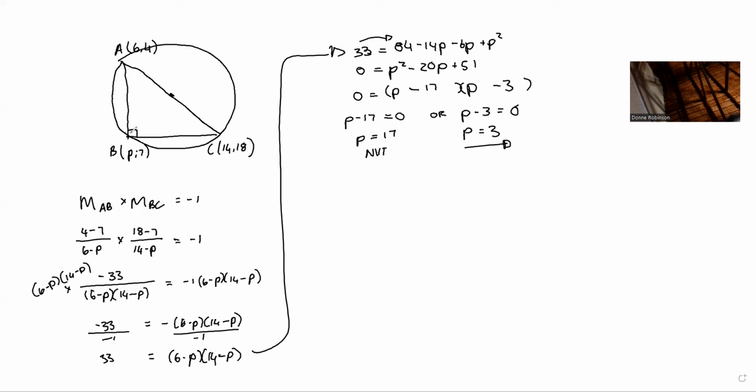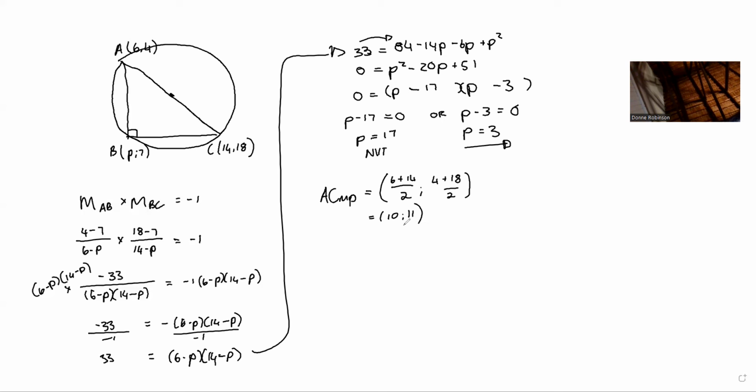And this is pretty easy because we recognize that it's a circumcircle. We can say that the midpoint of AC is the center. So we work out the midpoint of AC. And this is going to give us, so we say x, the first x plus the second x divided by 2. Then y, first y plus the second y divided by 2. And this is going to give us 10 and 11. So this is our A and B.